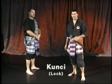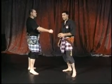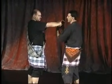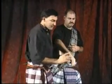One of the more advanced applications with the karambit is what is known as kunchis, K-U-N-C-I, kunchi, which means lock, or in some dialects means key. And we've seen these before in other forms of art, where you have wrist locks, such as this, or arm locks, such as this, or say shoulder locks, or finger locks. These are known as kunchis, or locks. So the same principles can be applied with the karambit.